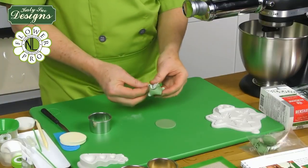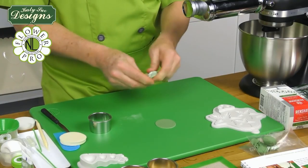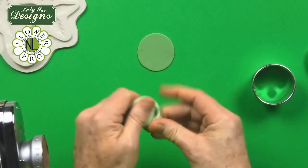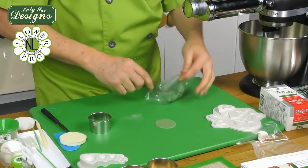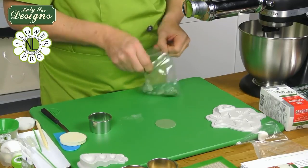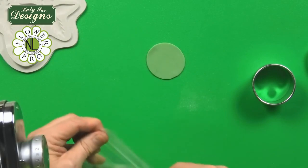Now the paste you have left, when you mix this together, this will make pale green. When I do certain flowers in my Flower Pro, I reference pale green paste, and you see how that makes just a lighter green. Just by using equal amounts of green and white you make pale green. So here you can see it's white on one side, and green on the other side.